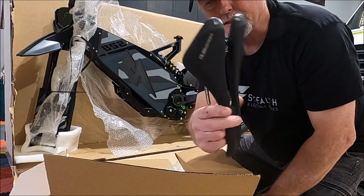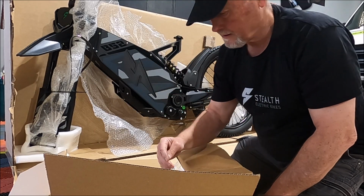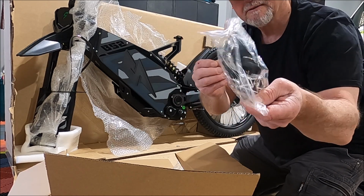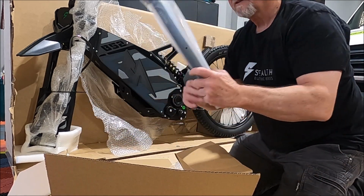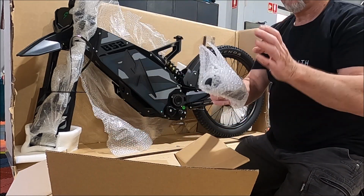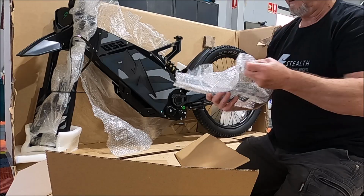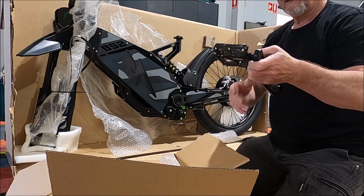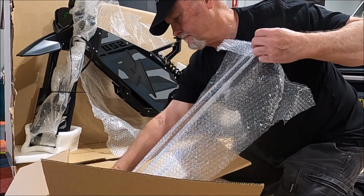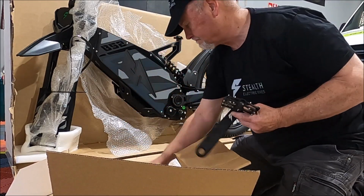Here's your little skinny seat. You know what we do with that? Stealth key. Seat post, very long. Pedals. Pedal arm.